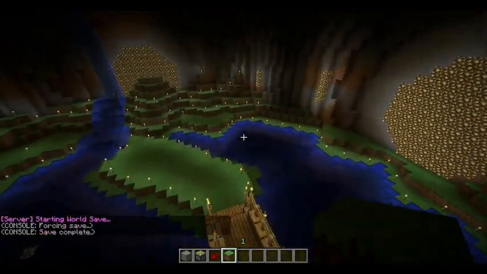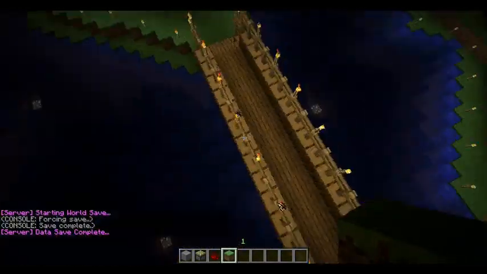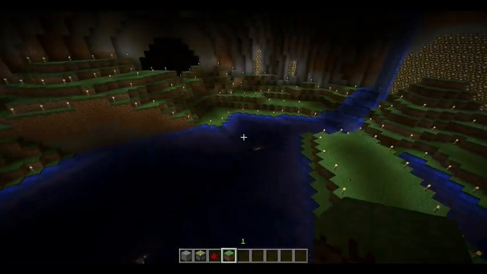I mean, look at this. It's huge. The glowstone up there doesn't cause any light down here. In fact, if these torches were gone, this bridge would not be illuminated at all, even with all this glowstone around it. Maybe from that glowstone not directly under it.